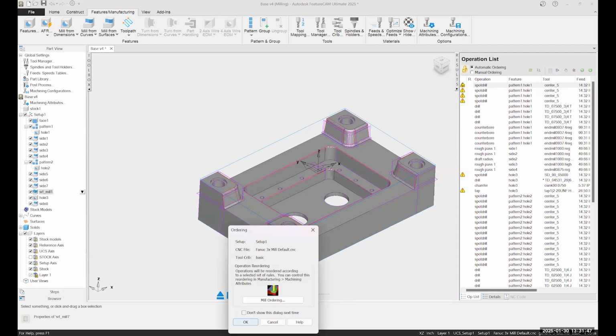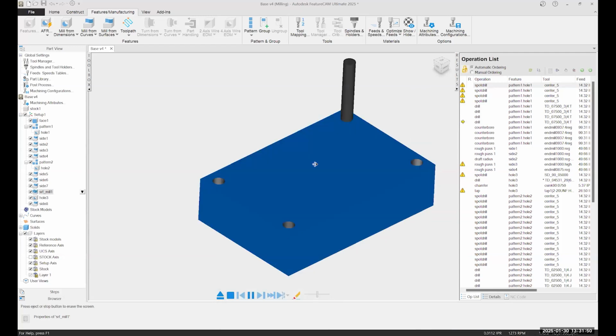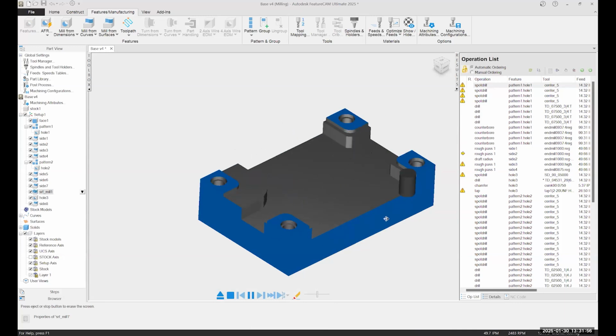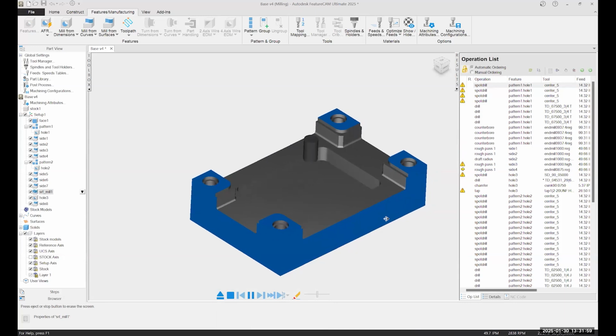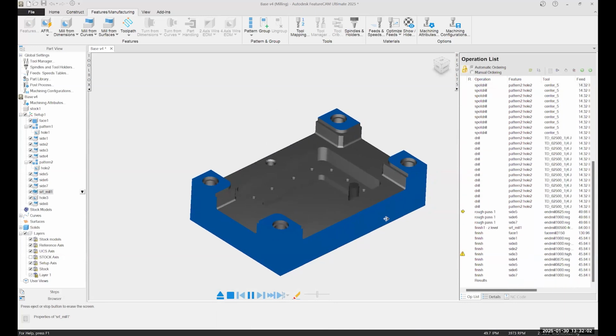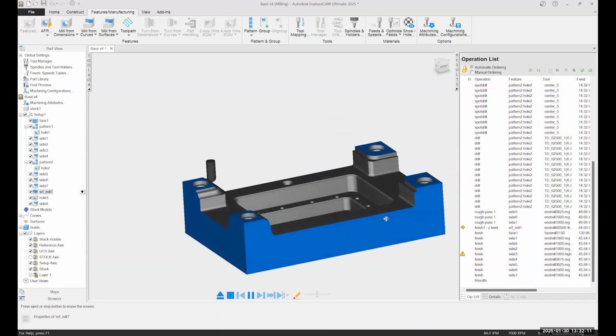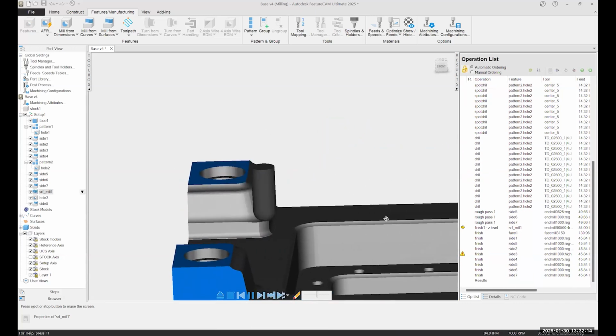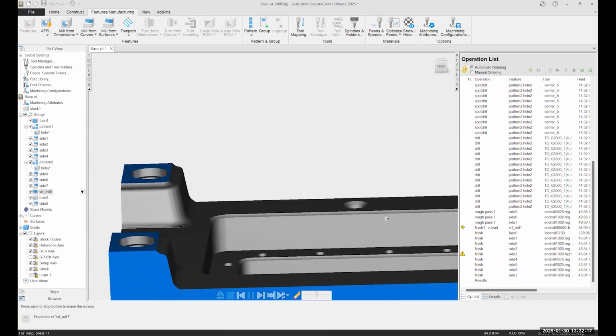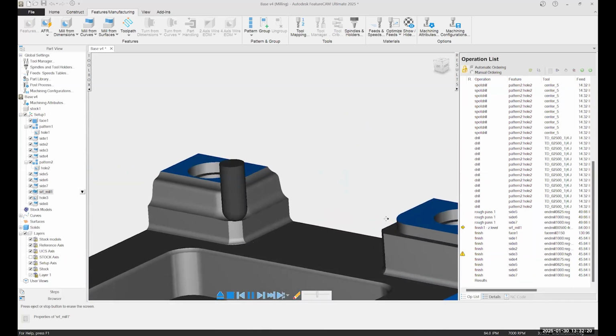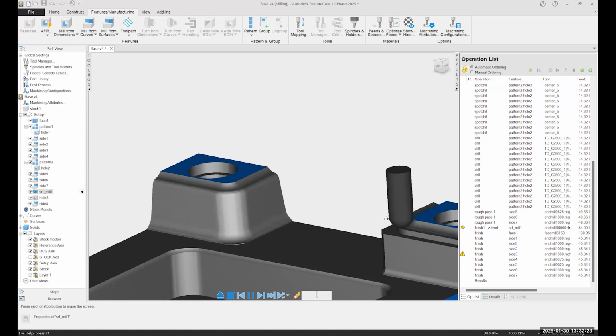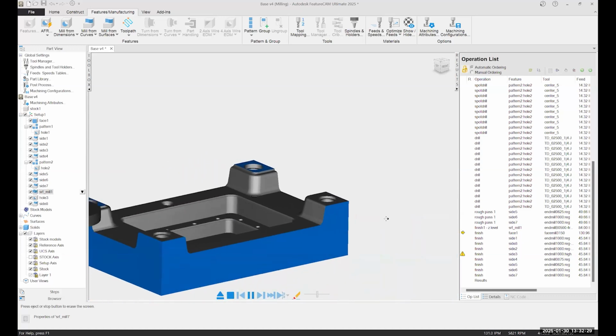And because this feature actually created the finishing toolpaths for all 4 of those bosses, that application of the step down is going to get applied to each and every one of the boss profiles that's being machined with the same tool. We can see the finer step down. It is taking a little bit longer, but that's because of the step down that we chose. It's a smaller step down, and so it's taking its time to get through each of those surfaces and make sure we have a nice finish at the bottom there.